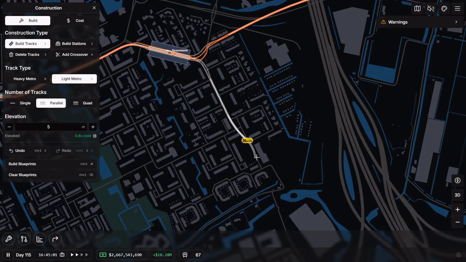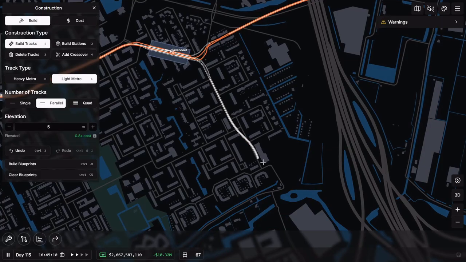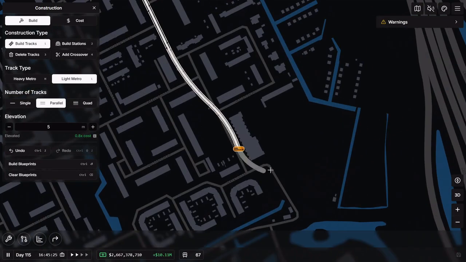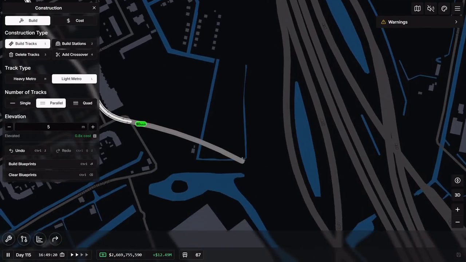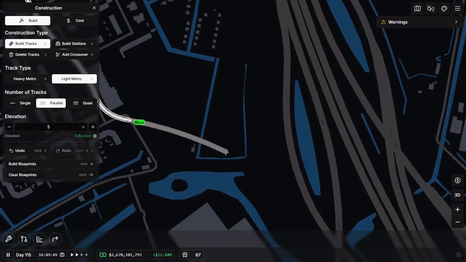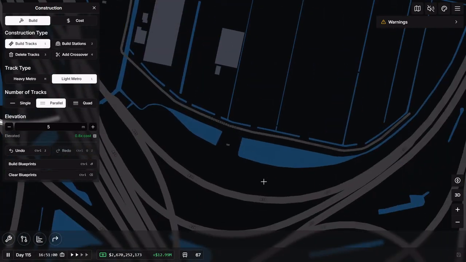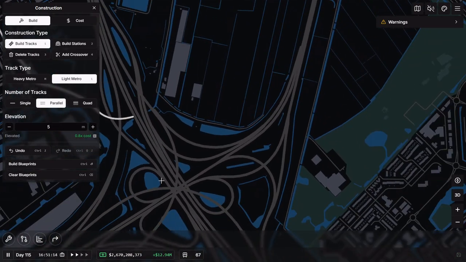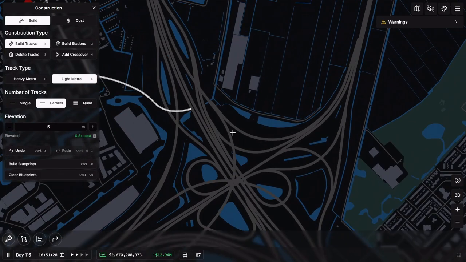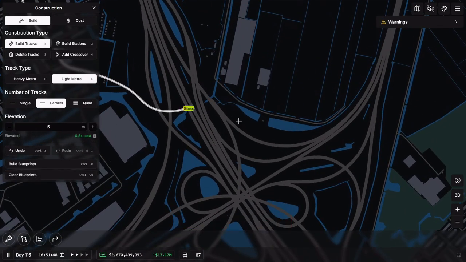We'll try to avoid the buildings here. And then we choose this point to move above the highway. This is quite a complicated highway junction.